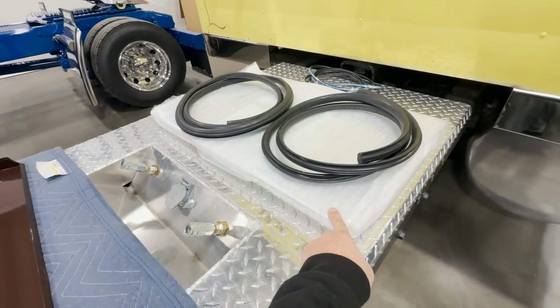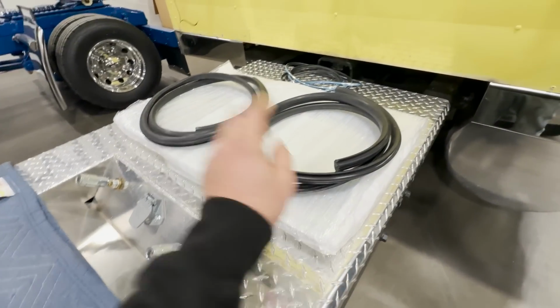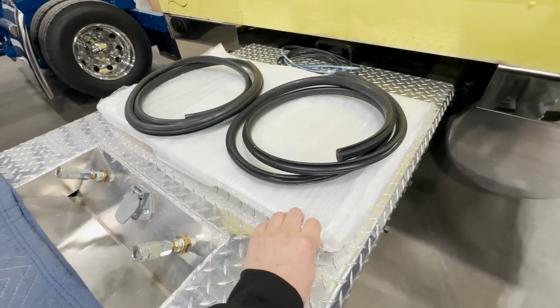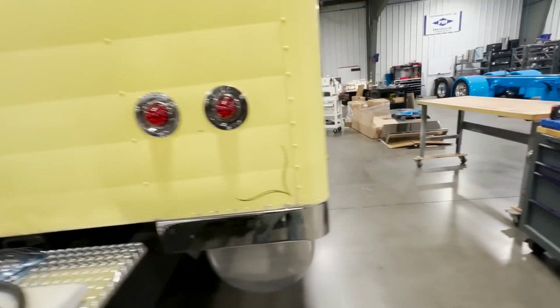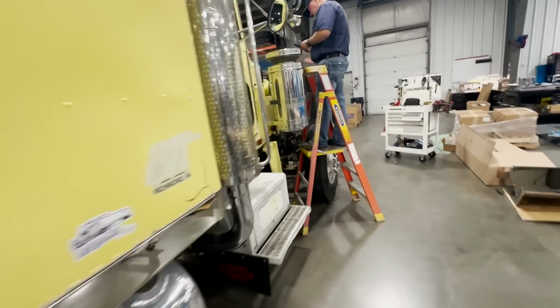The other awesome thing is we're putting new glass in the truck. I got these from 12 Gauge also, but this is bus glass for the 359. You'll kind of see up here.